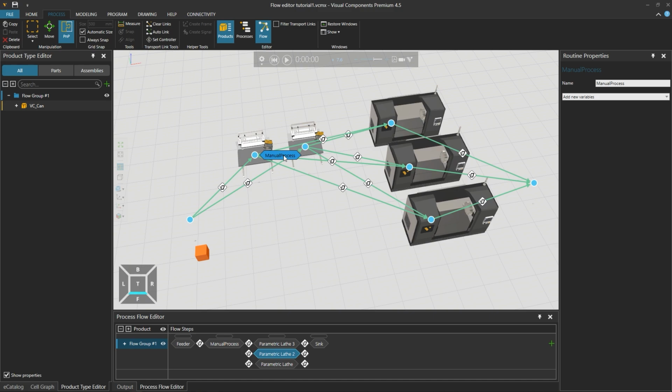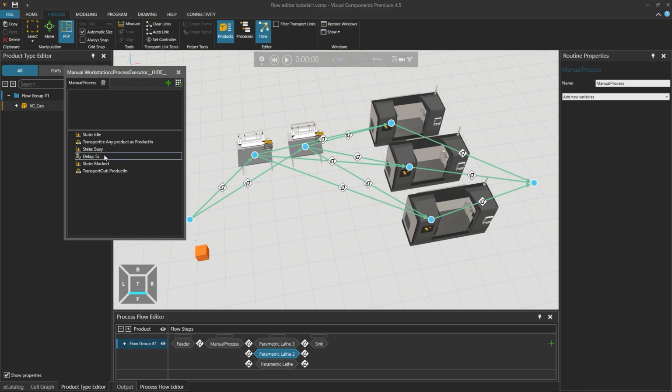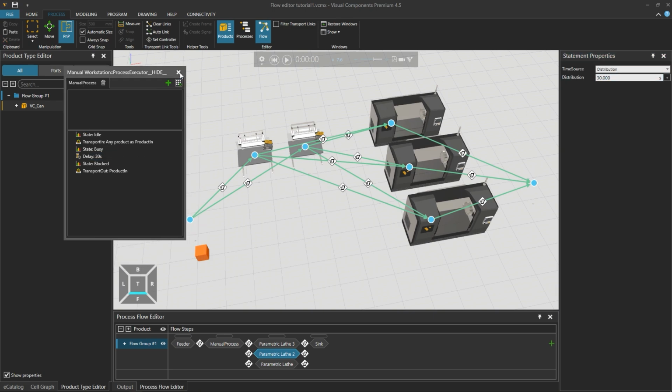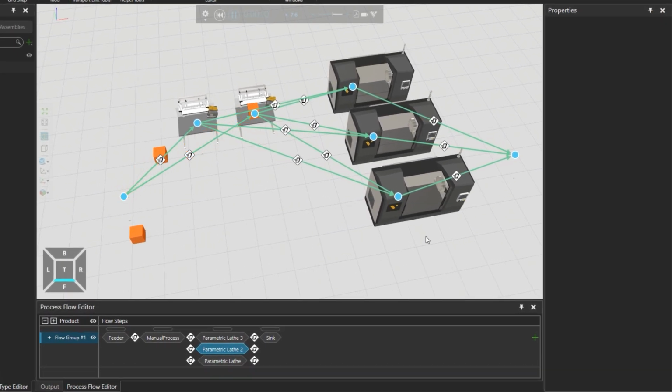And if we reset the simulation again and edit the manual processes, remembering to right-click on the labels when the flow editor is active, let's see what occurs if we change the delay values to something longer, for example 30 seconds, so that now the product is no longer entering the lathe processes all the time. And then running the simulation again, we should be able to see that no products enter lathe 1. So the first product enters lathe 3, and then lathe 2, and again to lathe 3, and then lathe 2, while no products enter lathe 1.